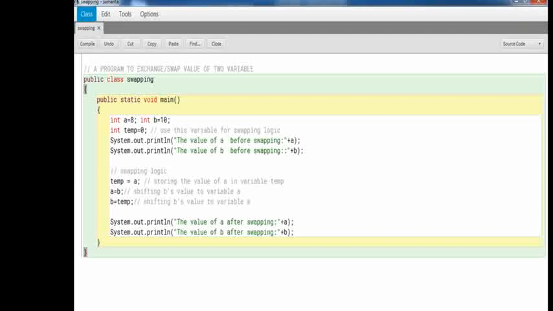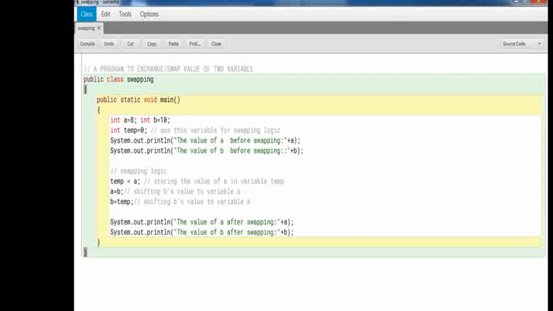Now this is actually a Java code written in BlueJ. Public class swapping, and then you have a main method where you have two integer variables, a as 8 and b as 10, and the third variable also you have to introduce, which is initially 0. Then you are printing the value of a and b before swapping, and you see I have given a comment where I have written temp is equal to a, a is equal to b, and b is equal to temp. These three lines, you are actually swapping the values, and the last two lines you are printing the values of a and b after swapping, and then you are closing the method and the class.